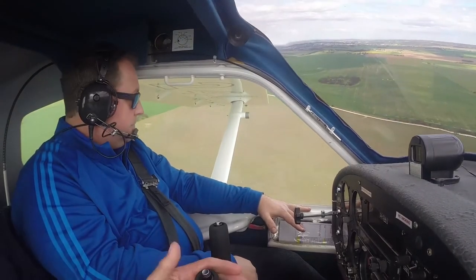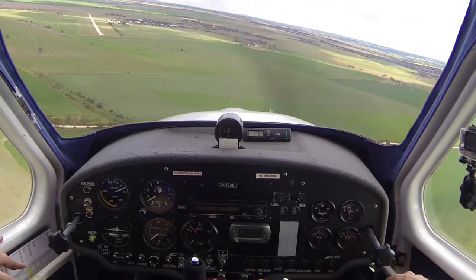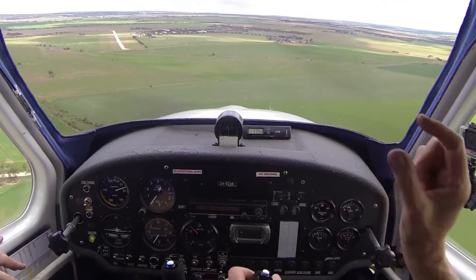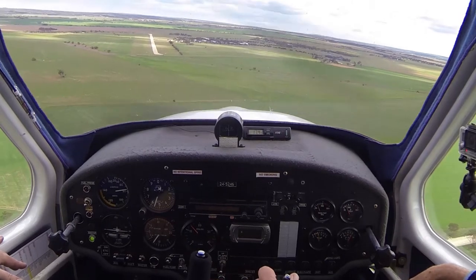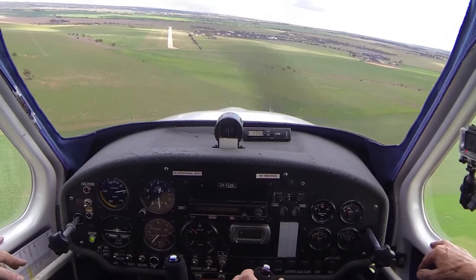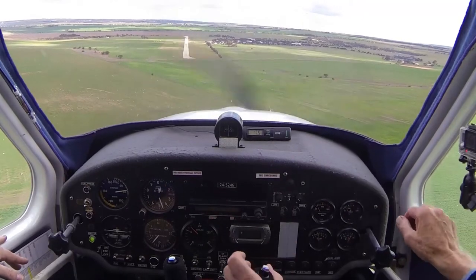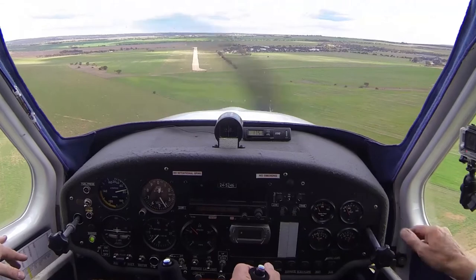Look at that, coming right out. With the wind, it will drift us, so maybe go a little bit further, but give you a starting point at which you then begin to turn. That's okay, we can come down. So I want you to tell me when it goes from that narrow to really wide, very quickly. Yep. That will put us in the right position, so I just want you to think about that, right? Yep.